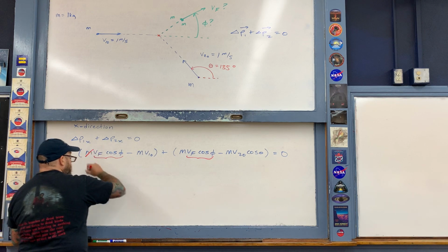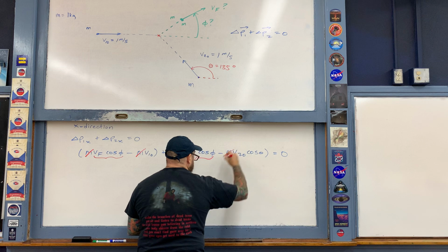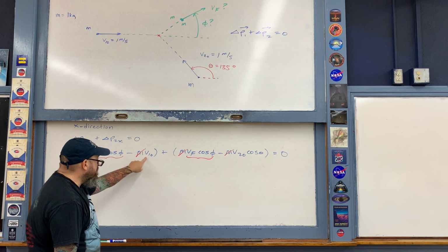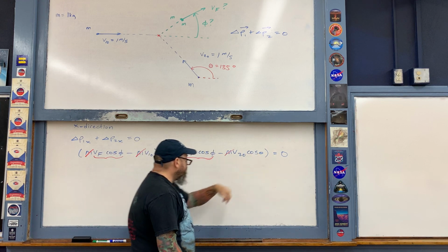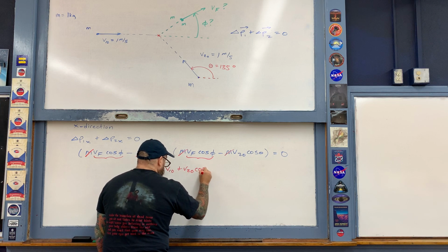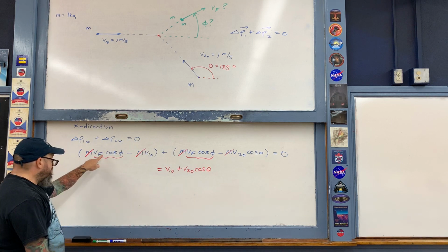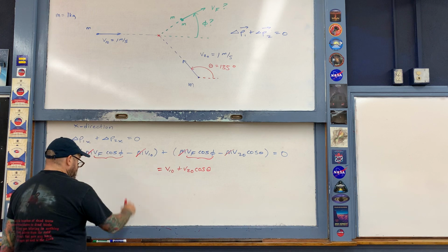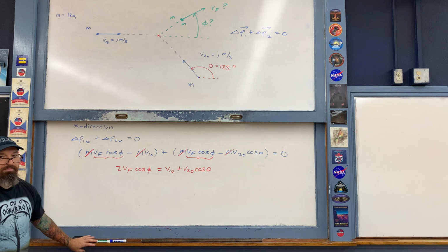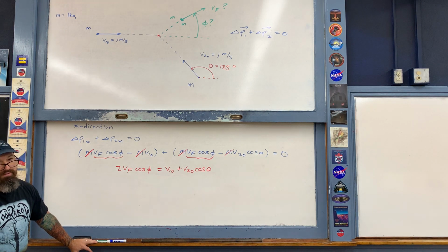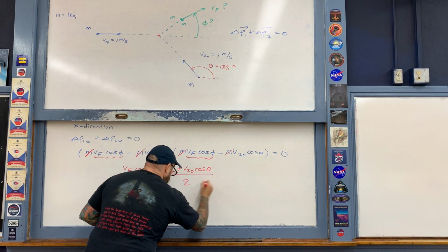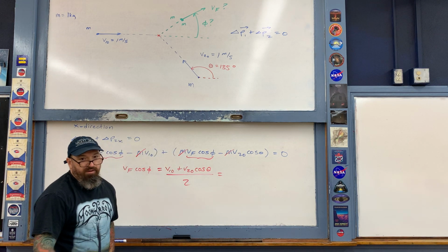So to do so, let's cancel out the mass m at this point. Remember, it's common to all terms. Now algebraically we'll do this: we'll take this term here and this term here and move them both to the other side. But then we have this term here and this term here being added together. And then to get v final cosine phi by itself, just divide the 2 to the other side. And now let's go ahead and fill in everything.